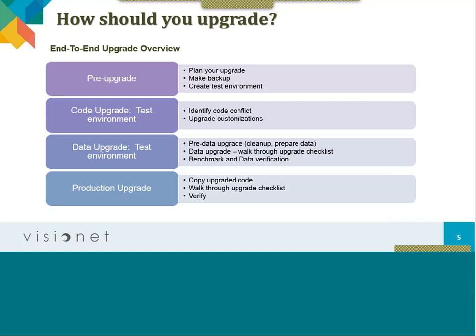Obviously, the complexities do depend on the data issues. If there are a lot of different problems with the data, then those need to be fixed. And for the code upgrade, if there are a lot of customizations which are not redundant in 2012 and have to be taken to 2012, then that has to be done.